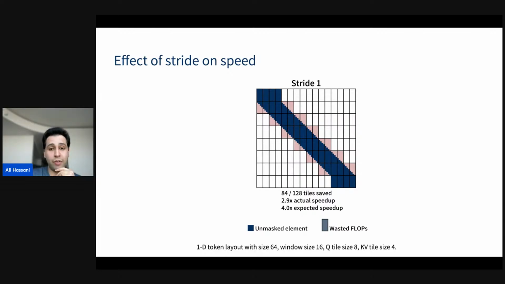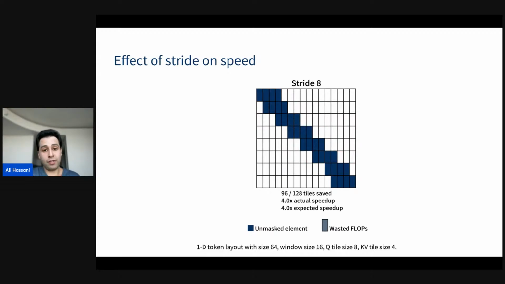So with stride 1, you can't do that. Now let's see what stride 2 does. Well, one thing that's immediately visible is that the effect stride has is very clearly just coarsening the sliding window effect. So it's really fine now. If you keep increasing stride, it's going to make it coarser and coarser. But the problem is, it's not a guarantee of saving you more compute. As you can see, the actual speedup, or the expected speedup, is sometimes decreasing with an increase in stride, because the number of tiles we're saving is decreasing. You can see it happens right here. There are these two new ones that, just because of these pesky tokens here, have to suddenly visit that entire tile. So stride isn't always a plus, and it's not guaranteed to be.